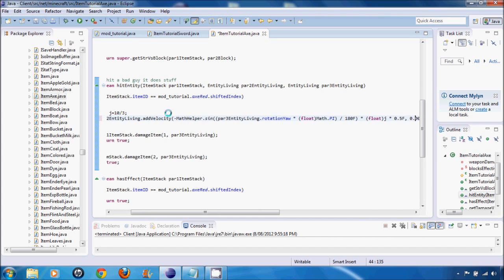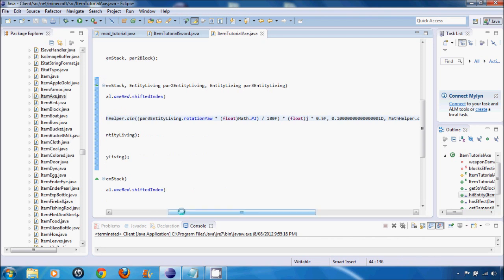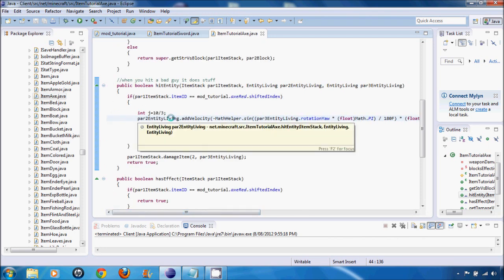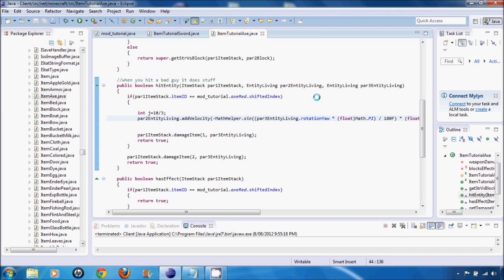Yeah, 0.1. So anyway, I hope this was informative and helped you out with your mods, and I look forward to next week. We're going to be continuing this. Also, I was debating on whether or not I should start with 1.3.1 modding today, but as of yet, ModLoader has not updated completely. I've tested it out. There are a lot of serious issues with ModLoader right now, so until it comes out in its final release of 1.3, we're not going to be covering it, because you don't want to start messing with it until it's finished, because you'll have to change your mod again. So we'll stick to 1.2.5 until 1.3 is in its full release.